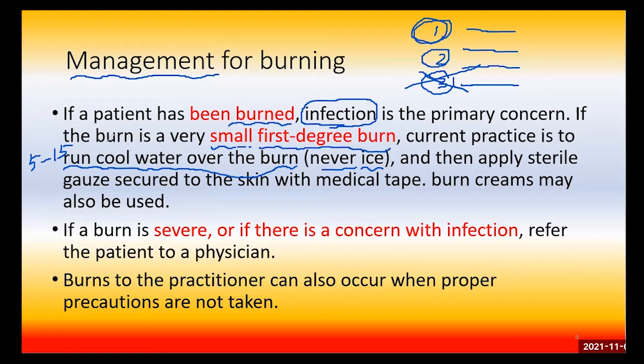If you get a burn when you're cooking, immediately go to cold water and keep it there 5 to 15 minutes. You will not cause severe damage later. If you don't go to cold water immediately, maybe the next day you'll get a big blister and maybe severe inflammation if the burn is severe. Then we can use some medicine for protection, and some burn creams can still be used, depending on how severe the situation is.